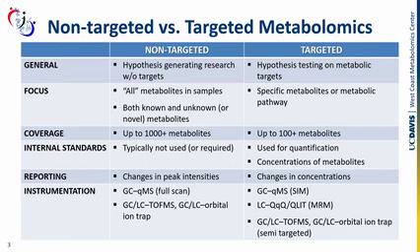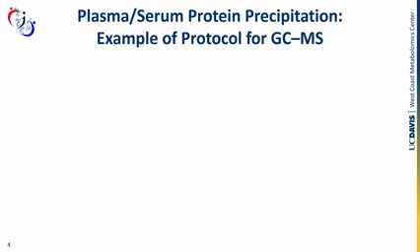All right, so where do we start off? Well, we go ahead and start with sample plasma serum protein precipitation. Now this isn't the only way to prep your samples. There are different extraction procedures that you can use when you're working on your study design and ultimately what you're looking for in your samples. We focus on plasma and serum in the core lab, so that's what I'm going to be focusing on here.